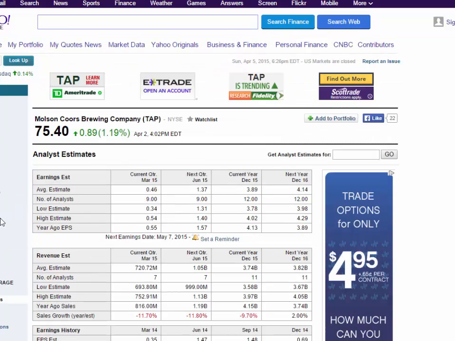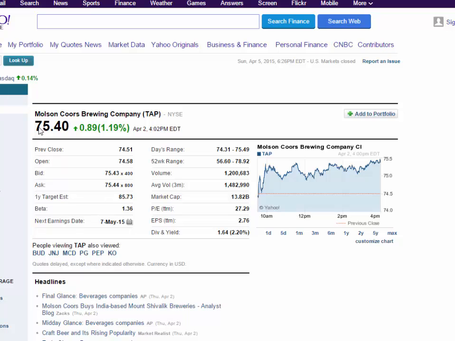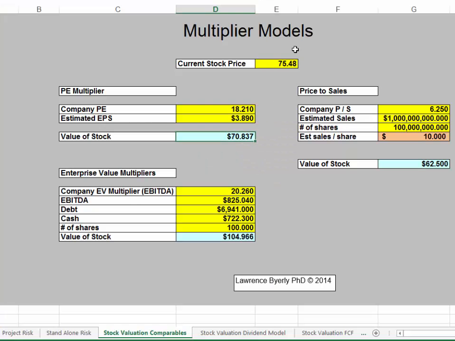So let's go back to our company. We want to find the summary. And if you look at the summary, the current price is $75.40. So let's get that up there so we can keep making reference to it as we go through this example. So you can see what they predict the value a year out, or on December 16th of 2016, to be $70. It's currently $75. So we're assuming here that they think that the stock price is going to fall.